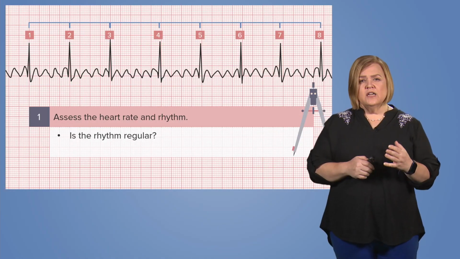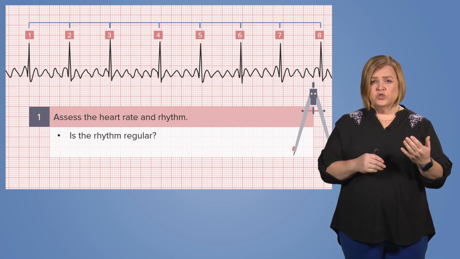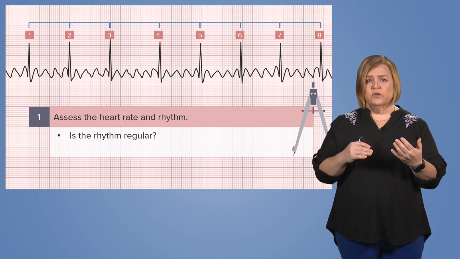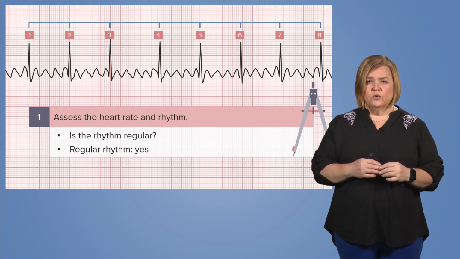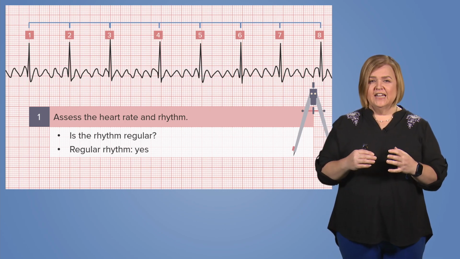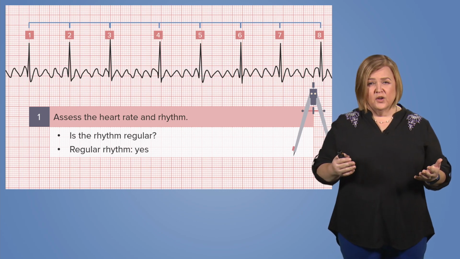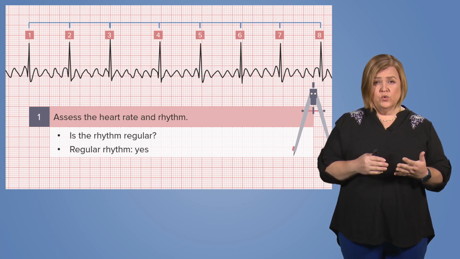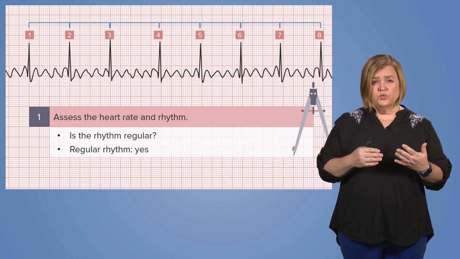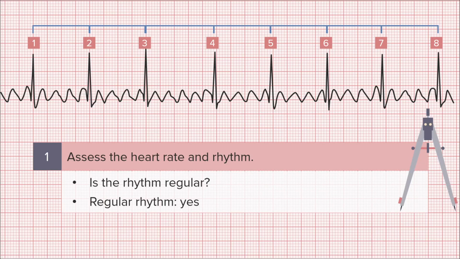Now we're going to look and see if the rhythm is regular. So consider both the ventricular and the atrial rates. You're going to want to measure P to P to P. Okay, when we're looking at that, the atrial rates in between, these look different than other P waves that we've seen and very different than what you see in normal sinus rhythm. So look at those rates. Can you come up with the same numbers that we're showing you on the screen?